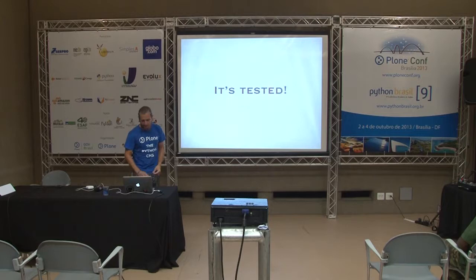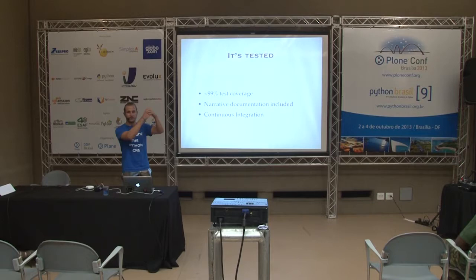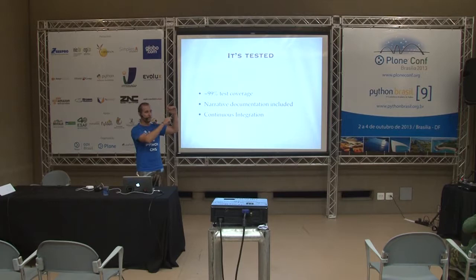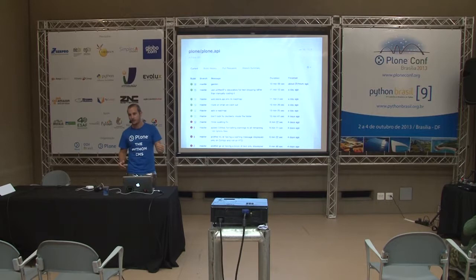It's tested — we have 99% test coverage, basically 100; we just have to sprinkle a few no-QA comments around. Also, the narrative documentation examples are also tested, so we know that documentation is actually valid code and it runs. If you copy it in your shell, it will actually work. On every commit pushed to GitHub we run a build on Travis, so we always know the latest code is good and all tests pass including syntax validation.